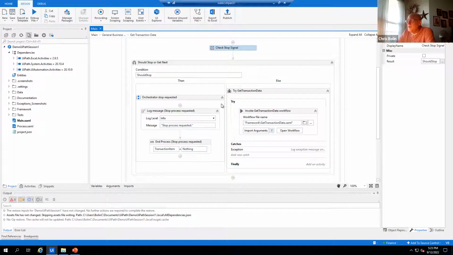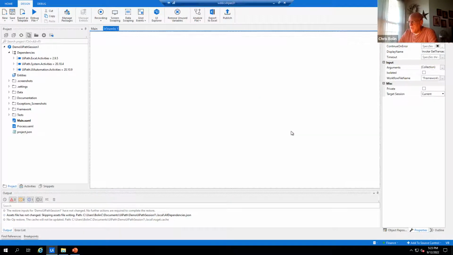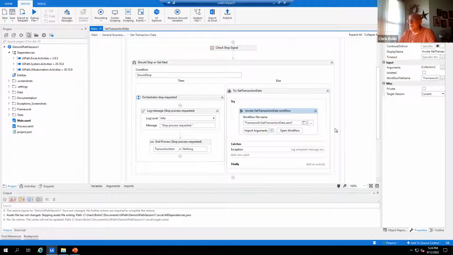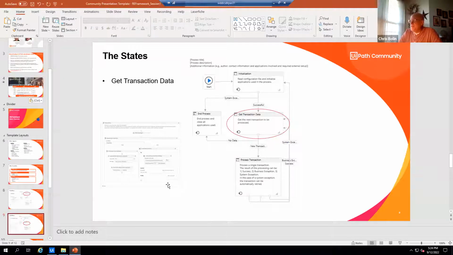It's very simple. Depending on the number of data items on the transaction, you may have a transaction item with 24 pieces of data on it that you need to process. It's going to involve a little bit of coding within your workflow to set up each of the transaction items. But it's probably one of the simplest pieces you'll work with, your get transaction data. That's horrible grammar, Chris.